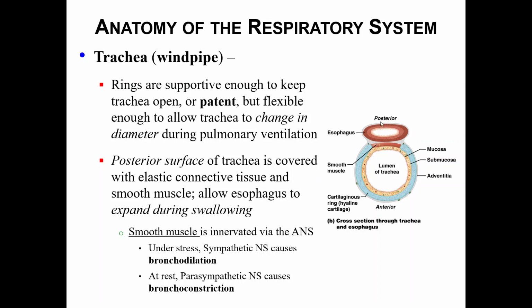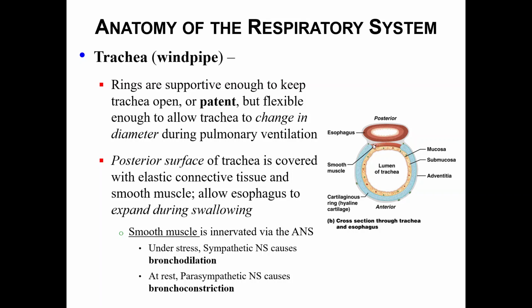So the esophagus sits right behind your trachea. So if you're swallowing, I don't know, just a really big piece of food or something, we wouldn't want to potentially damage the cartilage. So if this were also cartilage and we swallowed something really big, we could potentially cause damage there. But since this is smooth muscle, it would be much more flexible here. Every time we swallow food, there's really no concern with damaging anything.